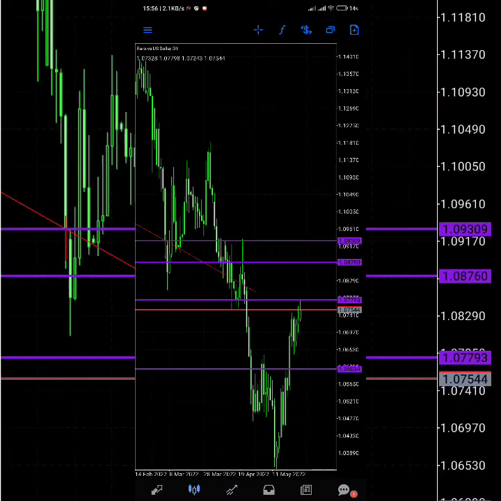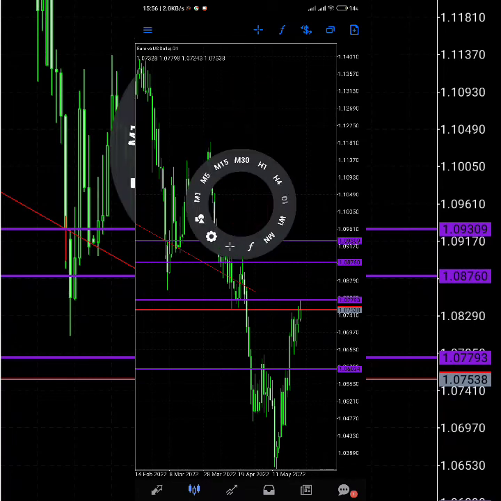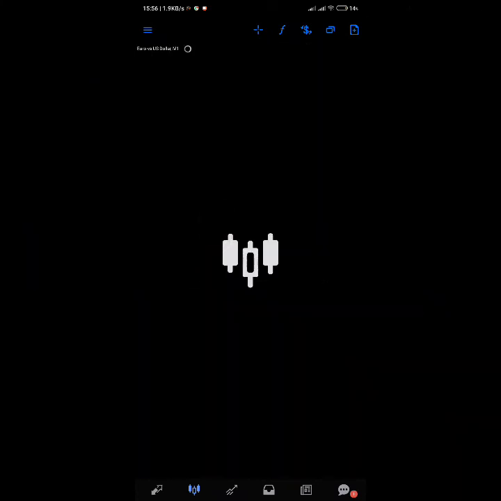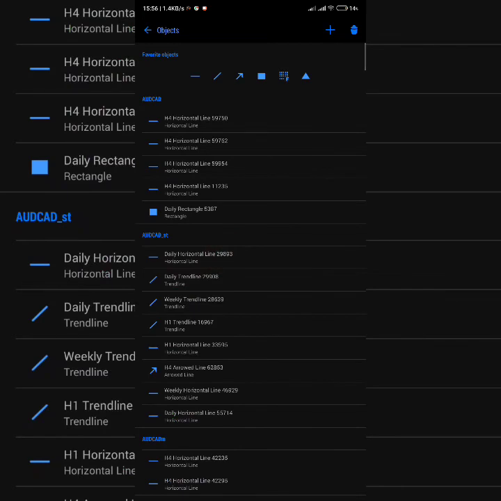Another thing I forgot to show you is where you place your support and resistance and other things. At the center where we have the time frames, you press the plus sign at the top.